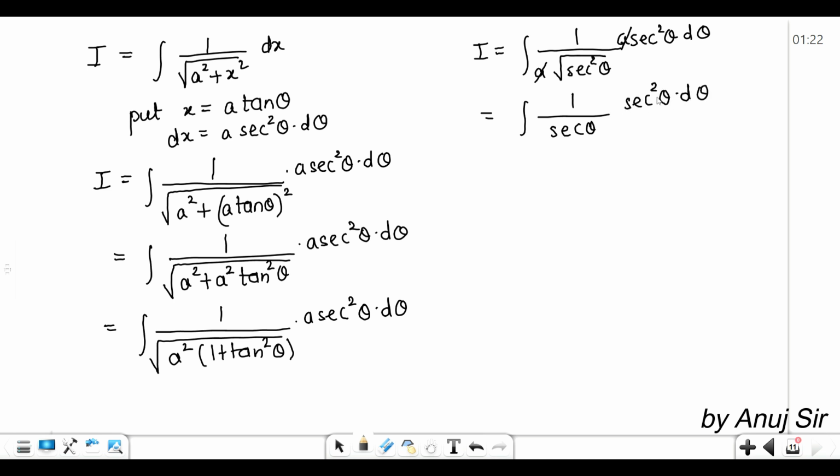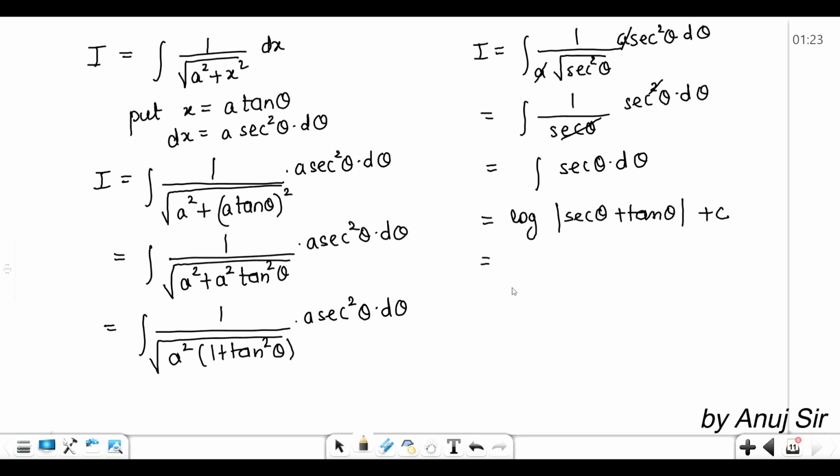So 1 sec will get cancelled from the numerator, we are left with sec in the numerator. Now again we have got the value of sec theta. The value of sec theta we have already discussed, which is nothing but log of sec plus tan plus c. Now here the value will be the same, because we are having the same substitution, but a little bit different. How? Let's just see.